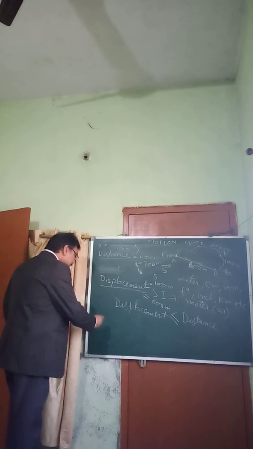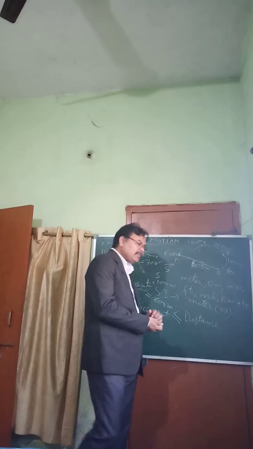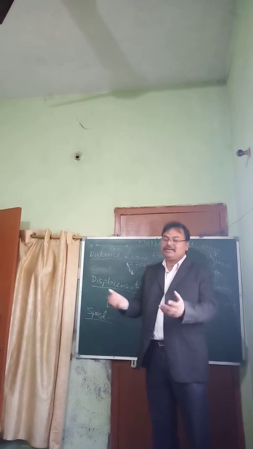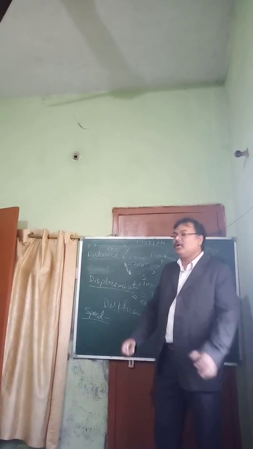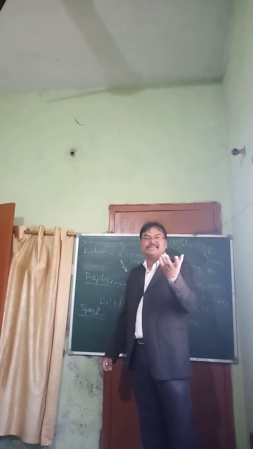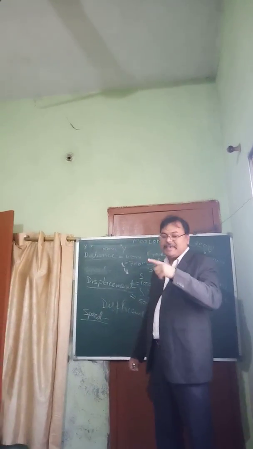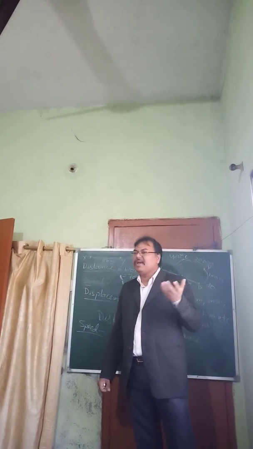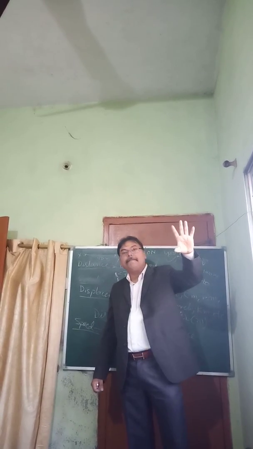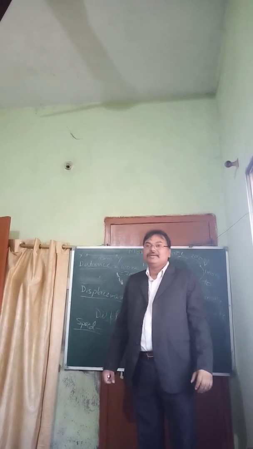Now, the next topic is speed. We are quite aware of the speed. We have seen riding a bicycle or a motorbike or a scooty or a car or a bus. We find a dial is there in these vehicles, in which you will find a needle which shows the speed, means how much distance you are covering in every hour, like kilometer per hour we always talk about. And in many places you will find besides the road, it is written over there, the speed limit should not exceed more than 40 kilometer per hour. So that means that is speed.